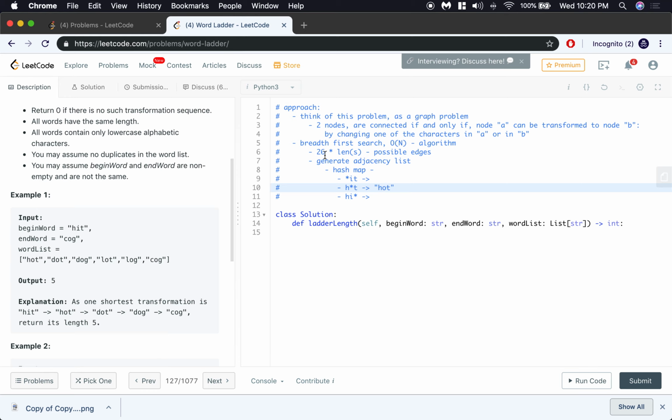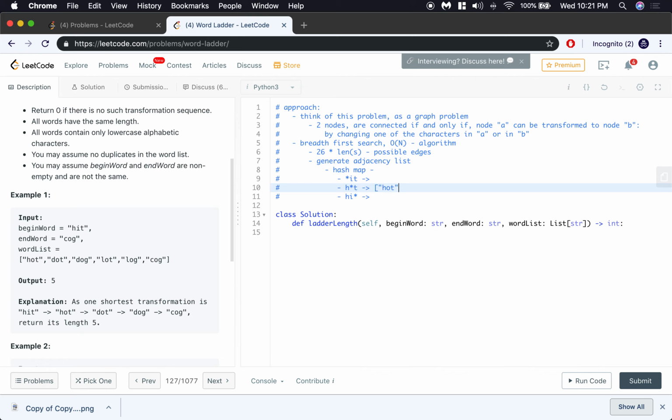As I was saying earlier, there are 26 times length of s possible edges. For each one of those character changes, we have 3 characters here. What are the words within this list that are associated with that transformation?